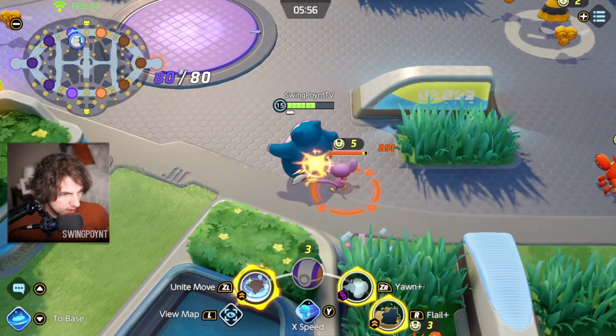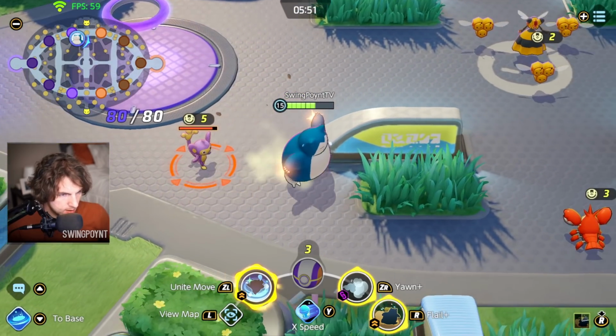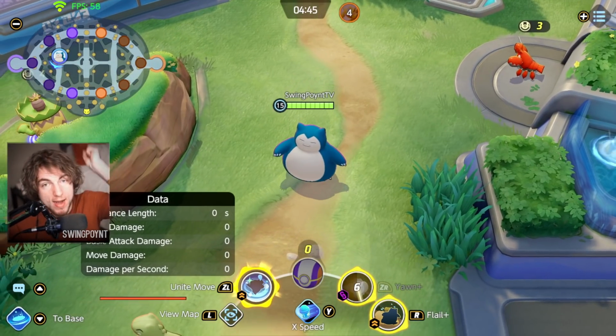One other thing I noticed about Flail is if you use Flail next to someone, you see how little stomp you do? Well, that stomp causes a slow. Come here, Apom. Bonk. And you see how he slows down? There you go.